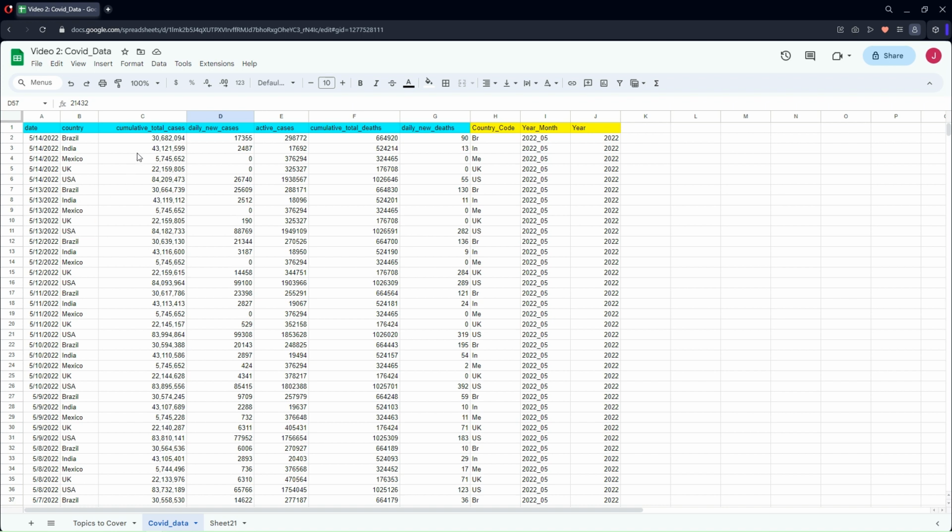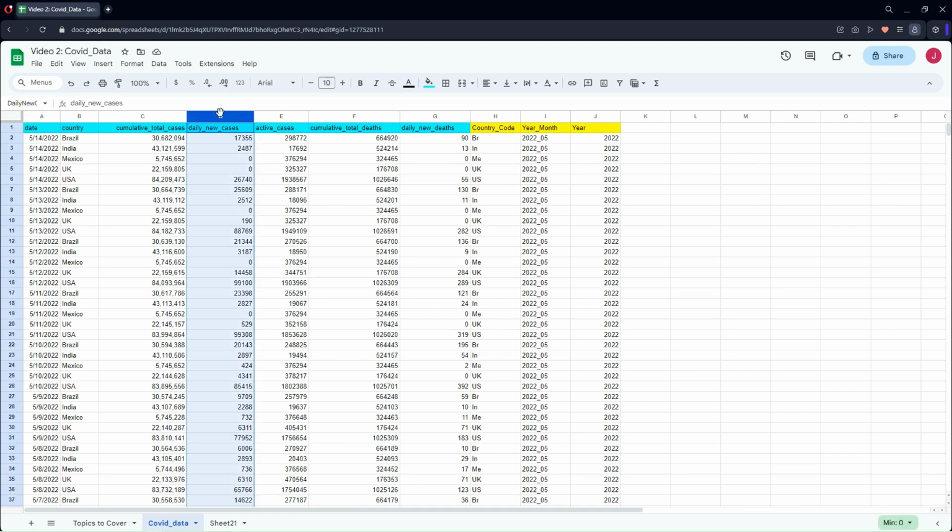For example, in column D, I want to highlight cells where daily new cases were greater than 1 lakh.